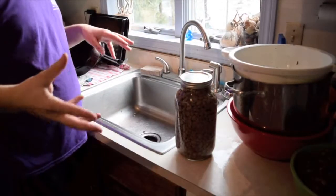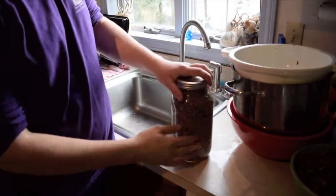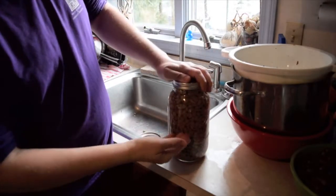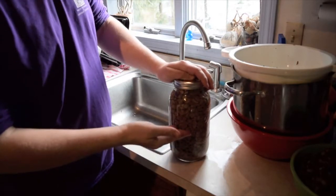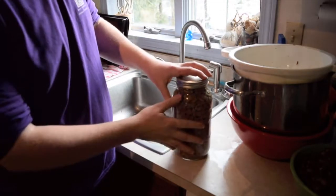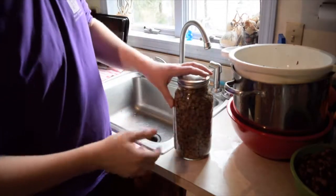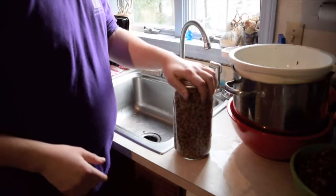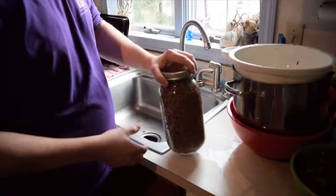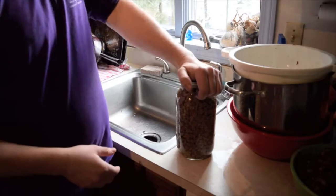When you have all your acorn meat dried up, then you should fill it up in a half-gallon mason jar, or any kind of jar. Fill it about halfway with the dried ones that are the good acorn meat, because they'll absorb the water that's in there and rise up a bit more. The way that I'm doing this is pretty much to get rid of the tannic acid. Tannic acid is not digestible — it is very bitter — and that's the reason why most people don't like acorns.